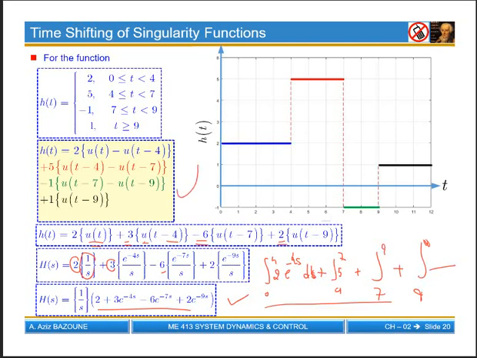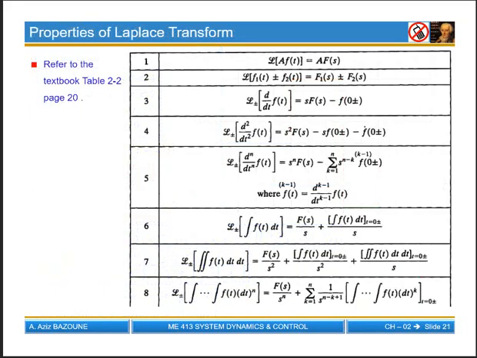You can do either, but this one is much faster than the integral. So when we have piecewise functions or step functions that are given like this, we cannot apply the table here. That's why I'm giving you this. You have to be careful. You can also use the properties of Laplace transform. They are available in table 2.2.